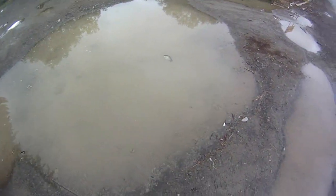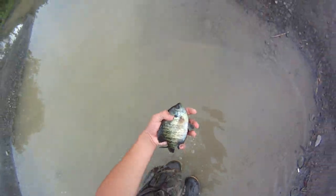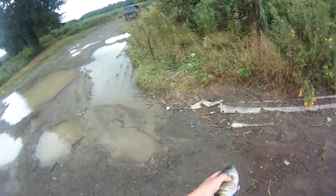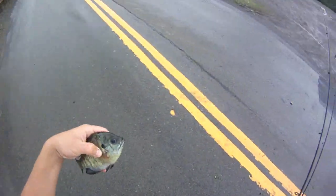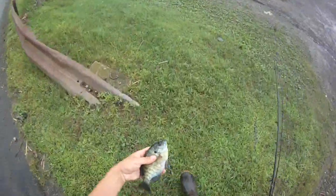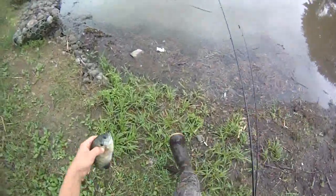It flooded last night — I don't understand why there's a bluegill in this puddle though, cause it didn't flood that much. That's really weird. Let's save it I guess. I don't think anyone was over here — that's my truck. I don't think anyone threw it there but maybe someone did. I don't know, really strange. How did you get there? Oh cool, he's going to make it — nice.